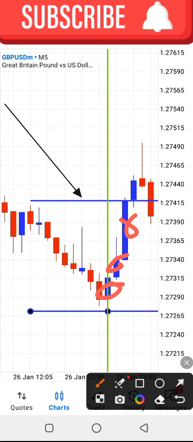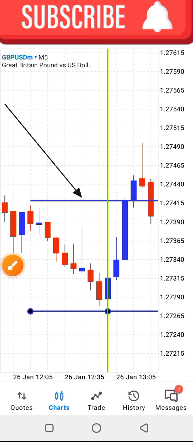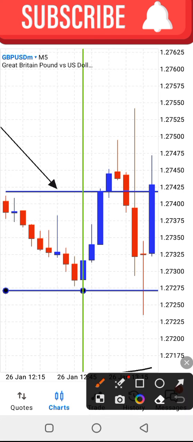Okay, so the fourth candle, what happened to it? It broke and it closed above. Look at it here. Immediately it closes, I'm entering a buy trade, placing my stop loss a few pips below the low of that candle. I'll place my stop loss somewhere below that candle, as I've done before. Then I'll manage my trade to the upside.